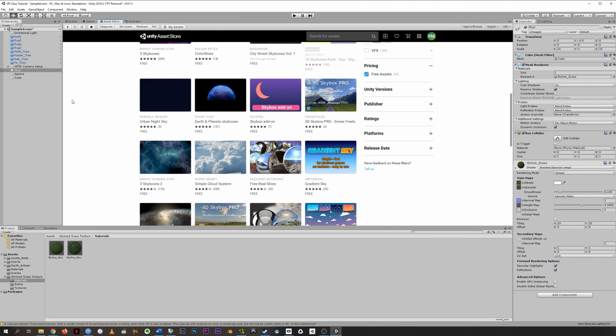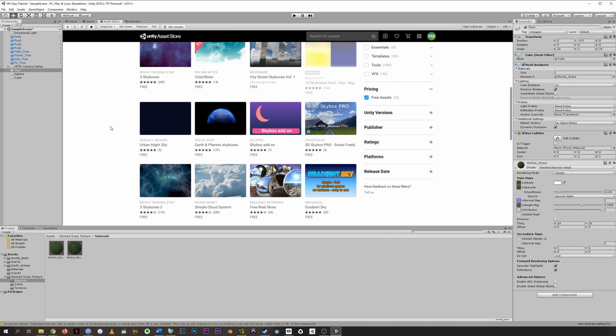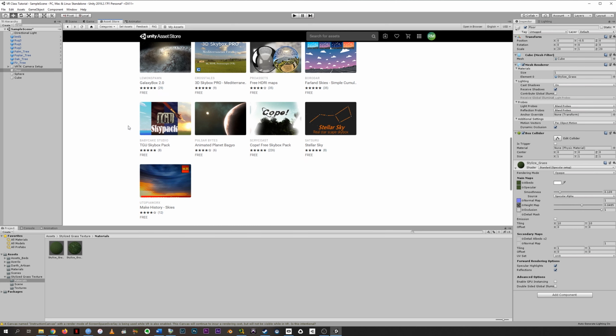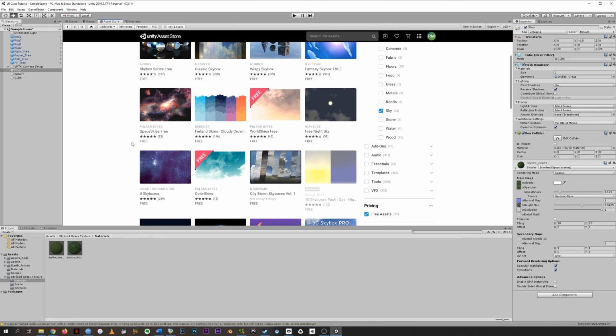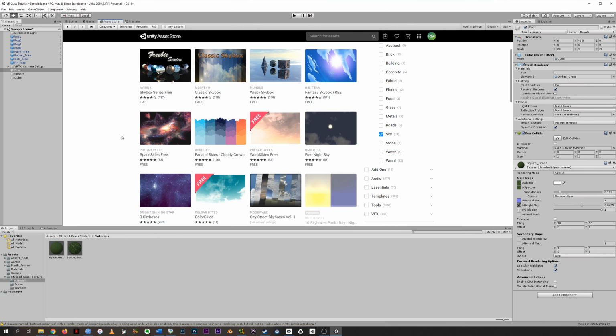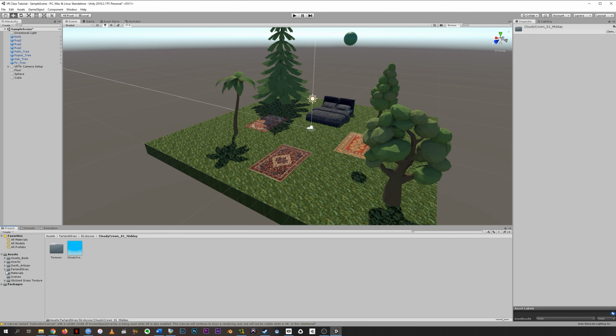And skyboxes are cool because, well, they change the whole sky, but also the lighting, the kind of ambient lighting that's in your scene. So I'm gonna pick one and show you how we deal with a skybox because it functions rather differently than regular textures. Okay, so I found my Farland skies, and then it has a skyboxes folder, and then each separate skybox is inside its own folder.